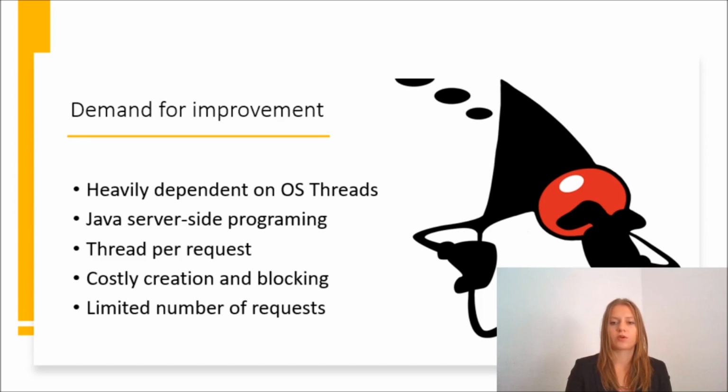This model requires the creation of many threads, which makes these applications inefficient in performing input-output operations because of constant blocking that occurs each time a thread is waiting for a resource. The dependency on operating system threads also limits the maximum number of requests and therefore requires an improvement.